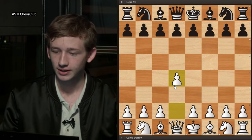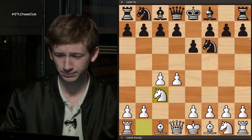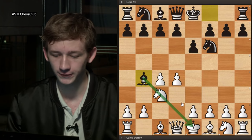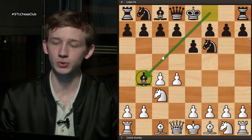Now, this opening in particular is a variation in the Nimzo-Indian Defense. So how many people are familiar with the Nimzo-Indian Defense? Hopefully all of you. Okay. Well, let's put it on the board really quick. It starts with d4, knight f6, c4, e6, knight c3. And then the move that denotes the Nimzo-Indian is bishop b4. So black attacks this knight on c3, developing the bishop to a very far advanced square.